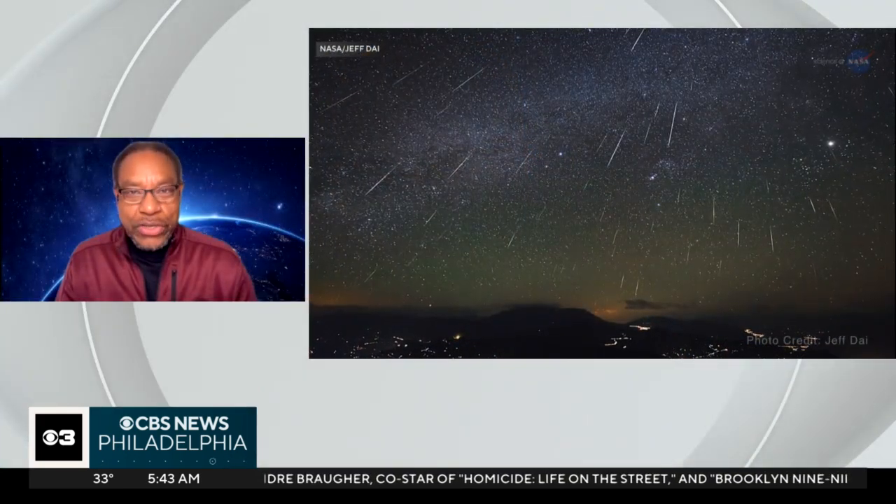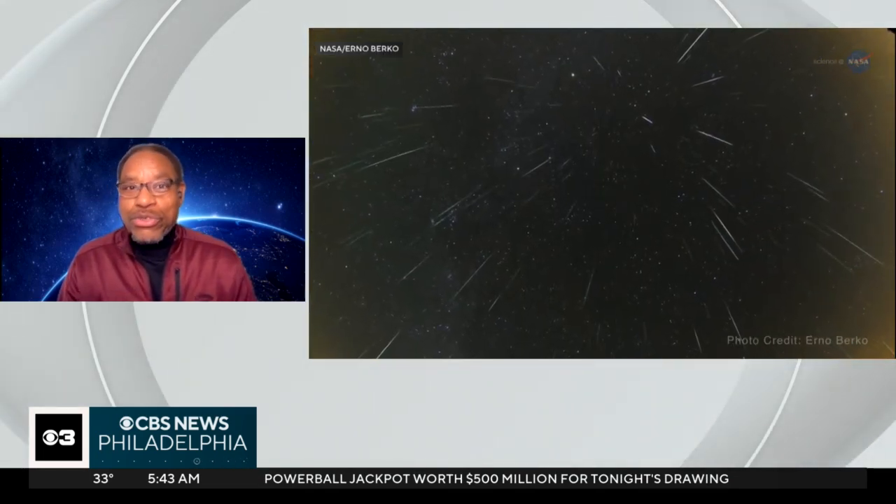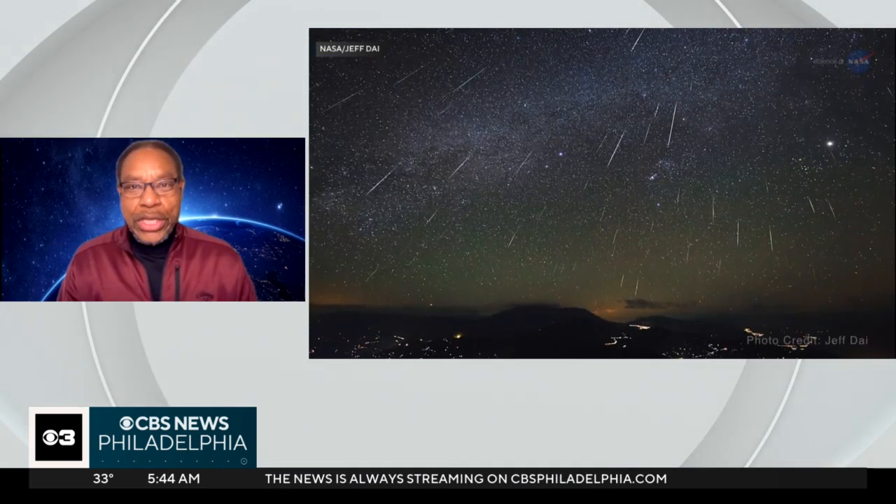Where are some of the good locations in our area to see the shower? Any place where the sky is very dark. So if you can find a location near French Creek State Park, or if you can go out into the Wharton State Forest in New Jersey, places like that where the sky is dark — the back route down to Cape May, it gets dark down in that portion of New Jersey. When the sky is dark like that, it makes it possible to see meteors in the evening sky. This particular shower is really good for viewing early in the evening, unlike other showers, because the point that they seem to emanate from is very low on the horizon early in the evening and its position gets better through the night. So if you start early, you'll be able to see meteors on into the night as well.